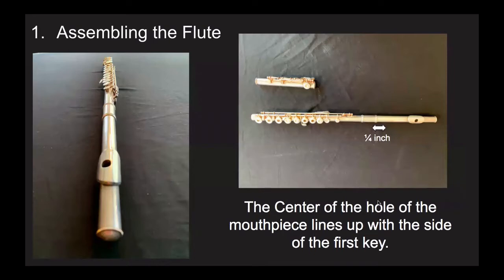Once you've finished pushing the mouthpiece all the way in, pull it back out a 1/4 inch. This will help you play in tune later. If you look at the picture on the right, you can see where on the flute it should be sticking out a 1/4 inch. Twist the head joint until the center of the hole of the lip plate lines up with the right side of the first key. For some people, it will align better with the middle of that first key instead of the right side, but that is all depending on your face structure and how you're built.